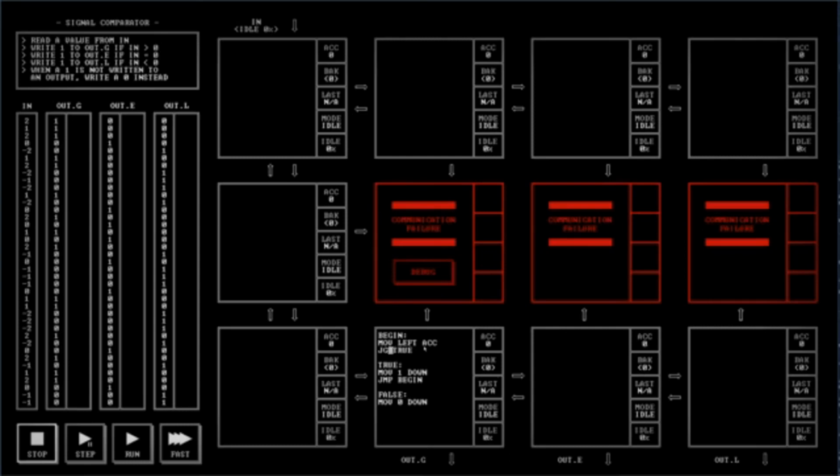Oh, JGZ. That's what it is. Okay, so false is move 0 down and then move ACC right. Actually, we have to move ACC right anyway. So this is move left ACC, move ACC right. Yeah.